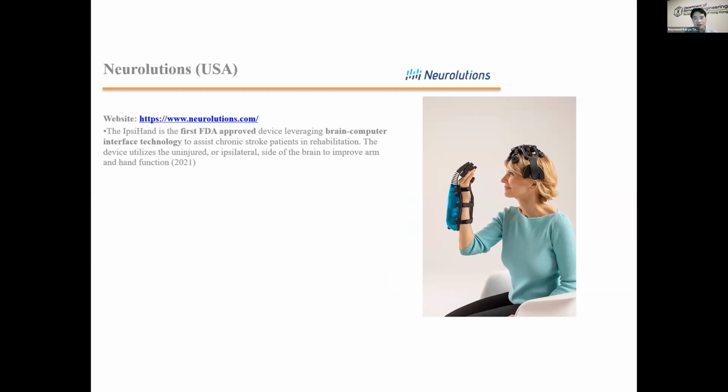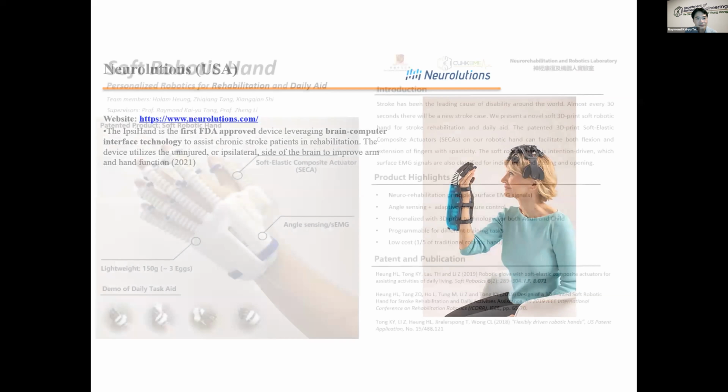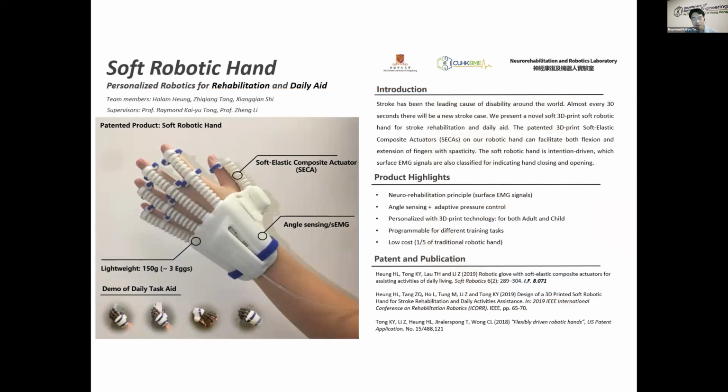So this may be the direction we should go ahead, using the brainwave or the EMG to drive the soft robotic hand. So let's see what we have built in our lab. This is the soft robot hand, the latest one. We use these soft elastic composite actuators, and we use this polymer to build them together.